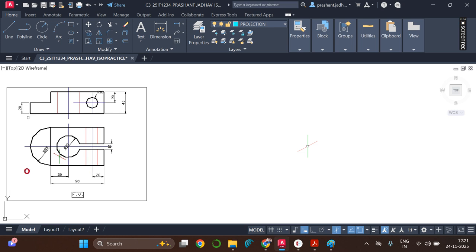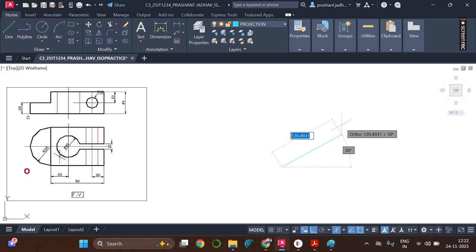So you can start from here. Suppose I am starting from here and I am going to draw here. So how will we start this? Let's say I'm starting from right plane first. I have switched on the ortho mode. Okay, L enter. You have to draw normal lines, and here 90% work is of lines only.